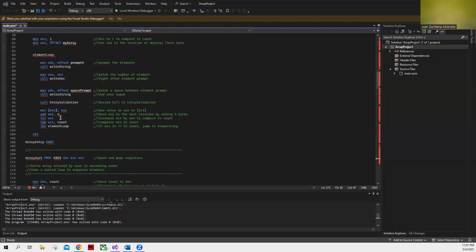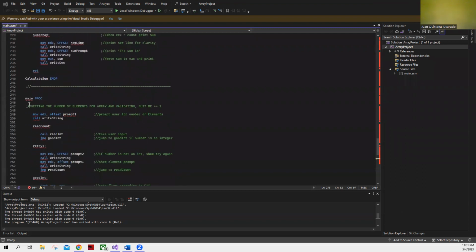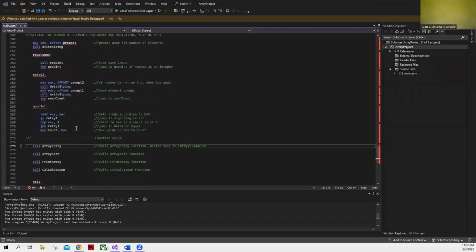Once it's greater than count, it exits this procedure and continues on, going back to the main procedure.